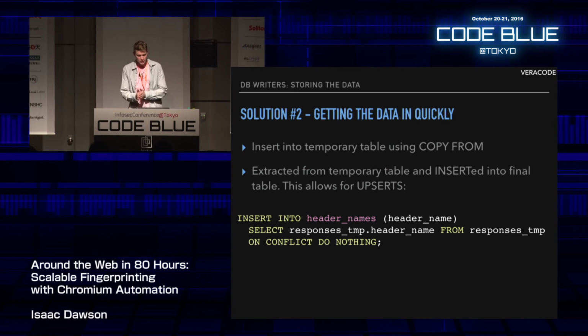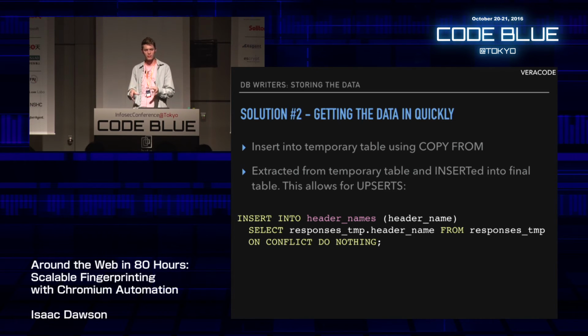So I still needed to get this table and this data in quickly after I took the batch reports. And I used a feature of Postgres called temporary tables. Now, temporary tables are really great because you can have the same exact name for the table, but it only exists in the lifetime of the connection that you made. So I could have 4 writers all using the same table name of header or responses temp, and they wouldn't conflict with each other. They would all be specific to that connection.